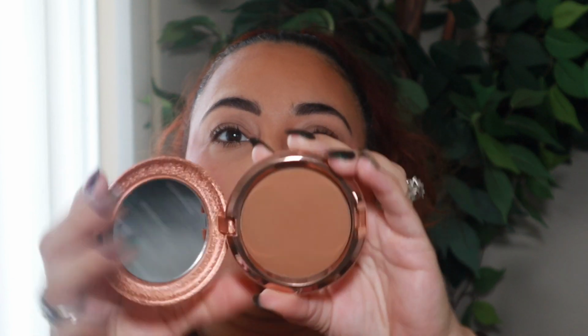All right, I'm not sure where it stopped because my battery had died. I had to change my battery, but again, I just put a little bit of this MAC bronzer around the perimeter of the face. I feel like the skin is looking good. For me to not have worn makeup in quite a few days, I'm looking a little put together finally.